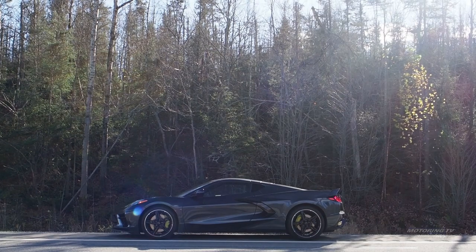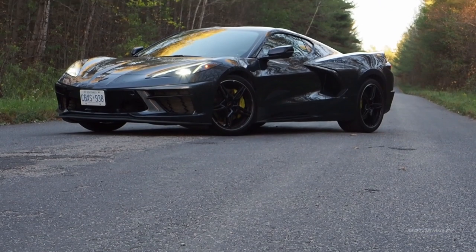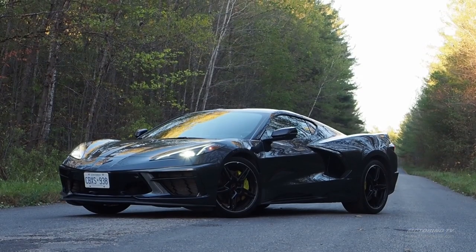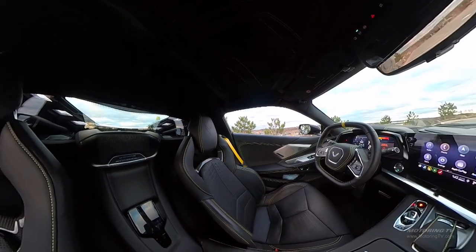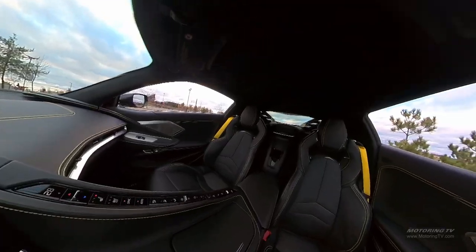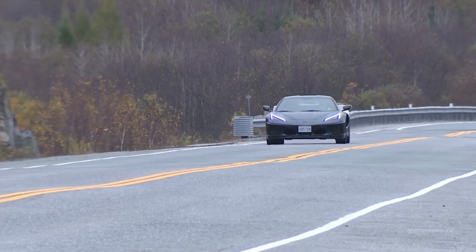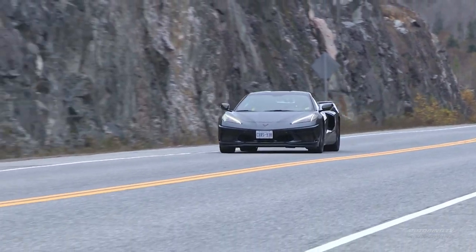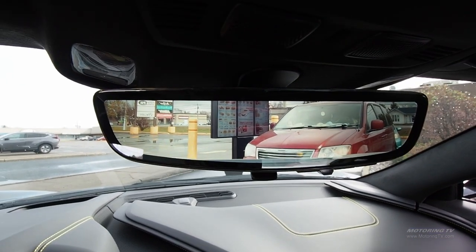Let me show you a few ways the Corvette C8 helps reduce driver stress. Cars with extreme shapes like this are often hard to see out of. Blind spots are large, limited rearward visibility decreases the information available to the driver, which can increase stress levels, and changing lanes often requires a full investigation before you tap that signal lever. Especially when maneuvering in tight quarters in close proximity to other vehicles, this can make some drivers anxious and nervous. So can parking, because in addition to low visibility, high-performing cars like this Corvette often sit very low to the ground, with ground clearance being another source of stress.